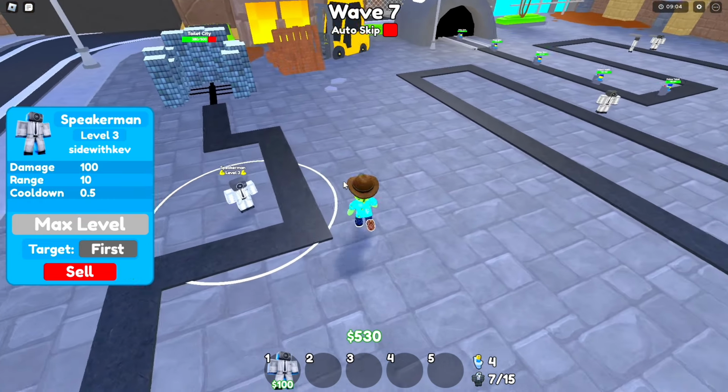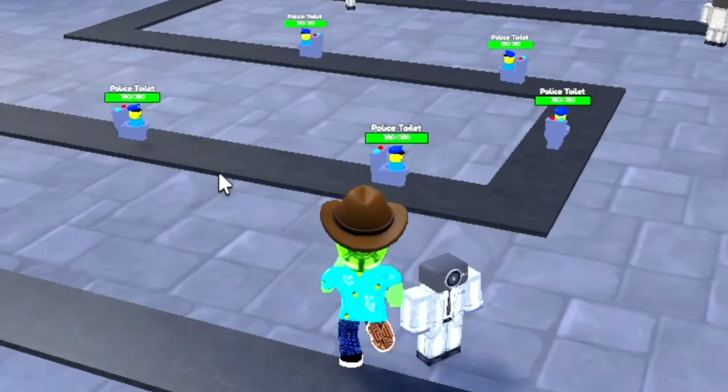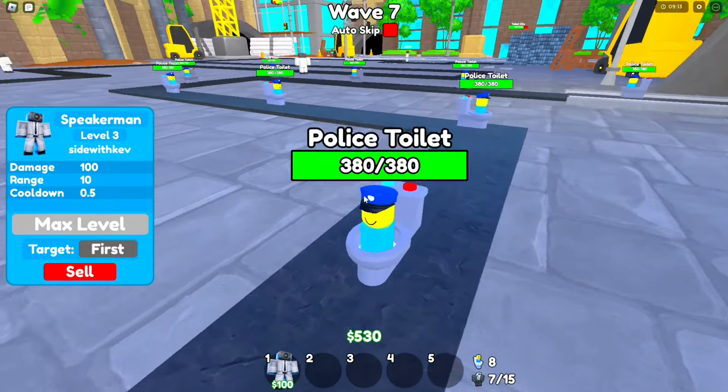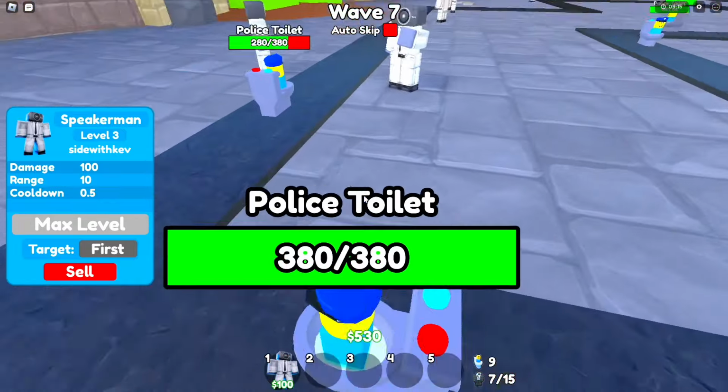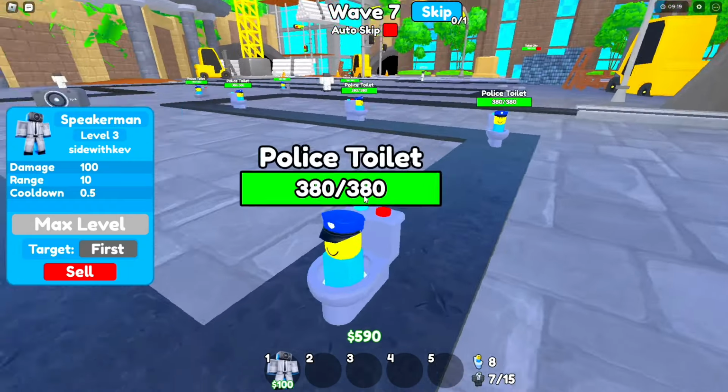Or else they'll die. Well, I mean, yeah. What else can I do here? Police toilet. Oh, geez. These guys are strong, I suppose. Look at these classic noobs over here. Look at it. Aww. So cute. Look at the small itty bitty toilets.